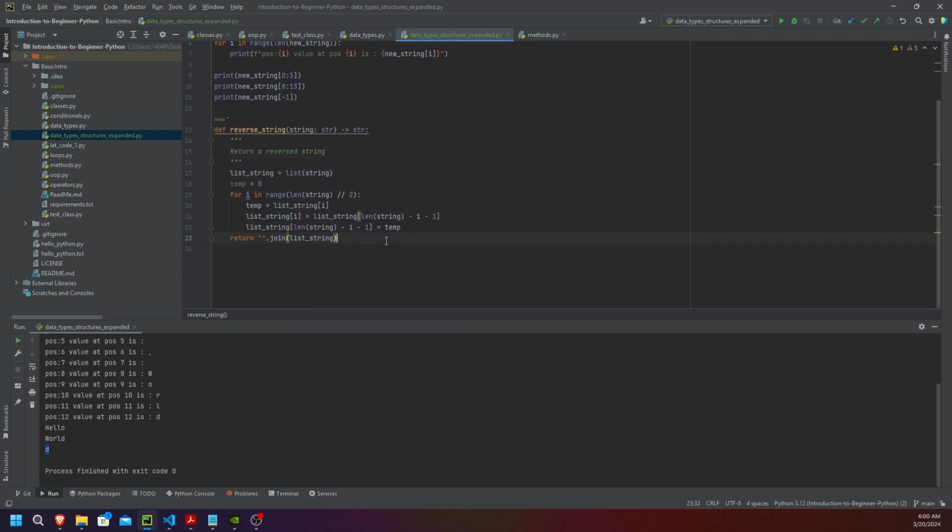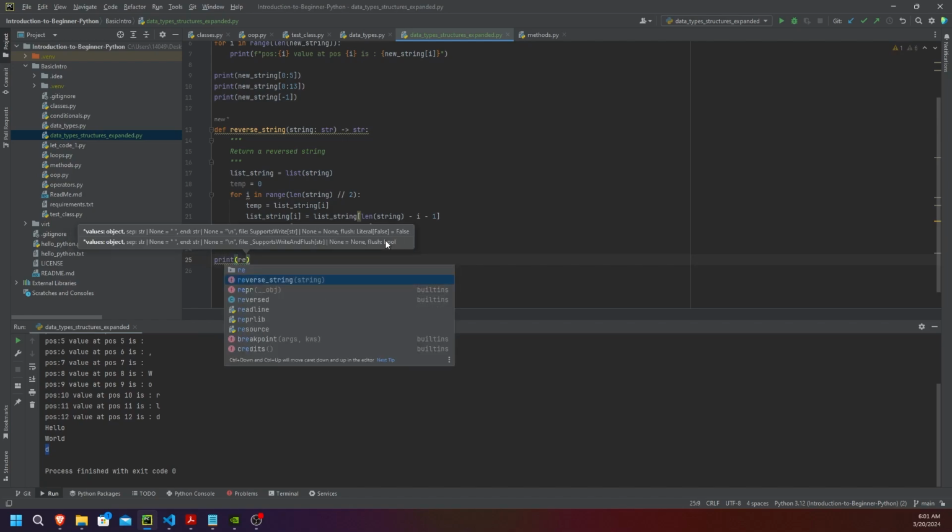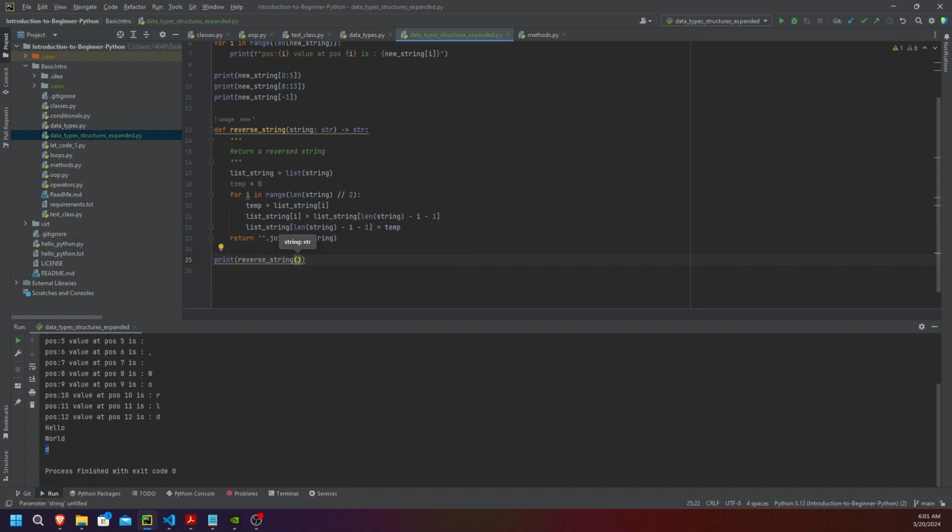And essentially what should happen here when I call in a string value, so if I print out the reverse string with the value of new string, I believe this should just reverse it. And as you see right here, this gives us hello world reversed.